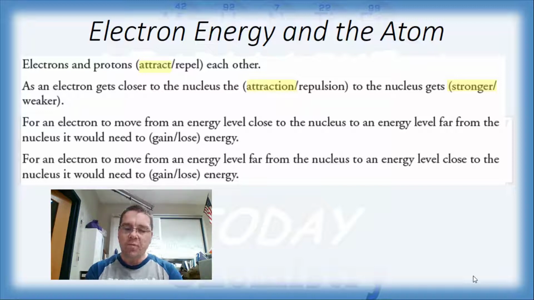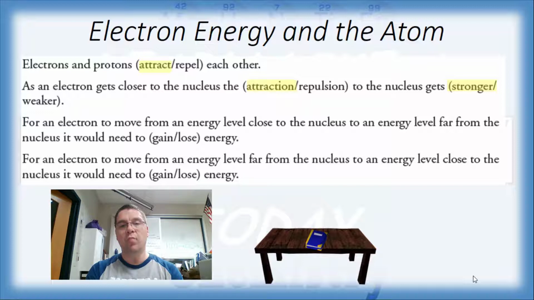All right, so the way I like to think about the energy of an electron is an old demonstration I remember from junior high, middle school science. It was in the context of talking about kinetic and potential energy. Now, kinetic energy is energy of motion, but potential energy is stored energy. It's energy due to position. So if you think about a book sitting on a table, it has, in relation to the floor, a certain amount of stored potential energy because gravity is acting to pull the book down towards the floor. Right now it's being stopped by the table, but there's a certain amount of stored energy possessed by that book.